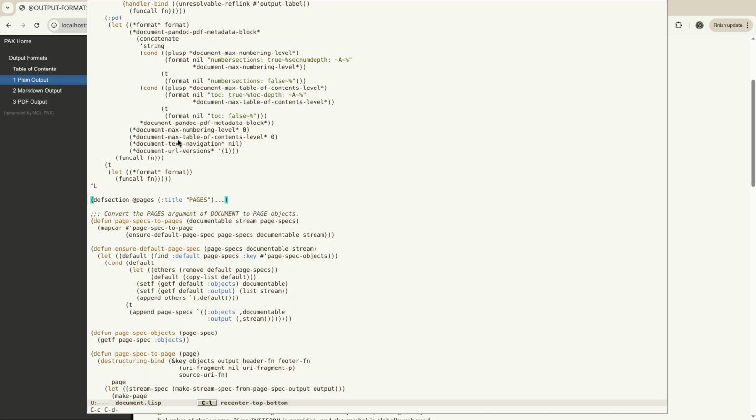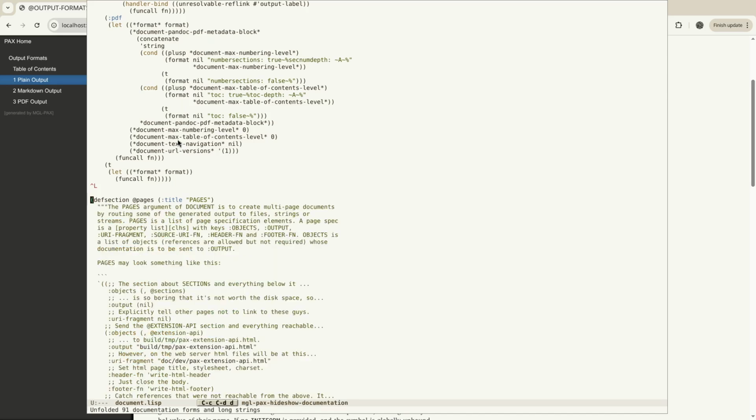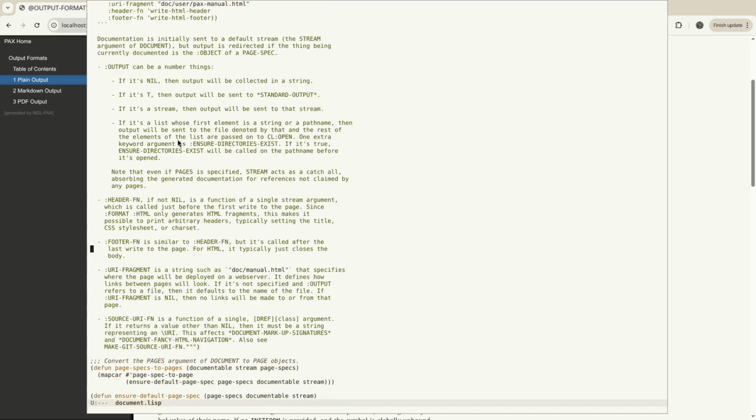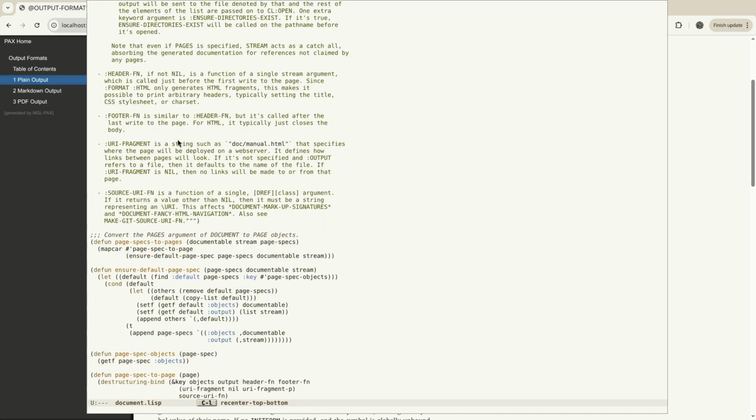I turn it all back. That got all folded as well. So def section forms, define glossary term forms, long strings, and comments can be folded and unfolded at will. So that's the new feature along with note.